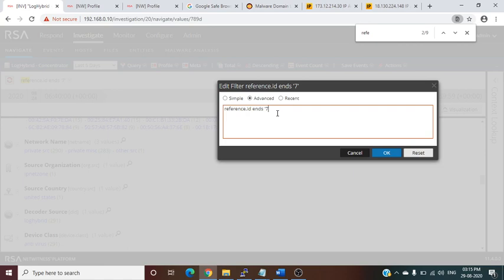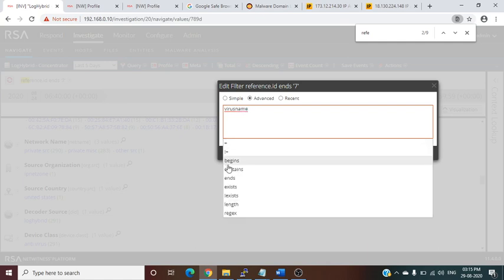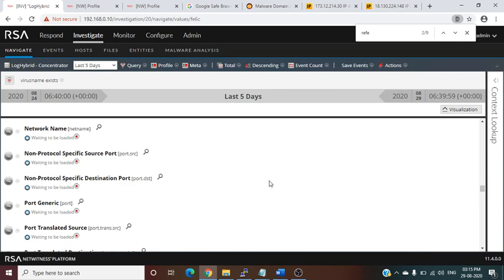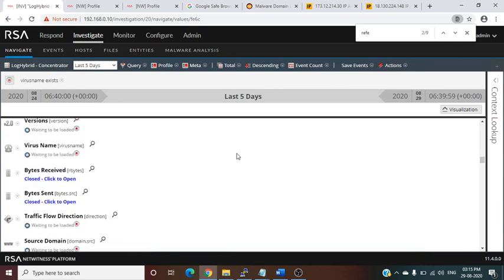So we will write virus name exist, meaning the virus name must be present in all the events. This filter will remove those events which do not contain virus name. It will only show the events which have virus name.